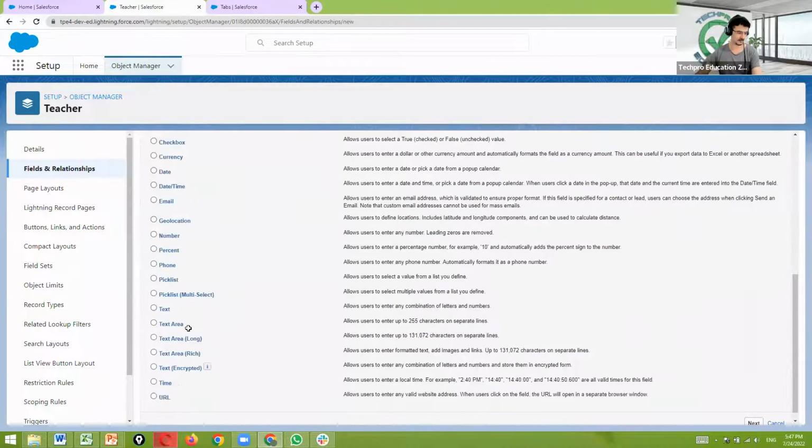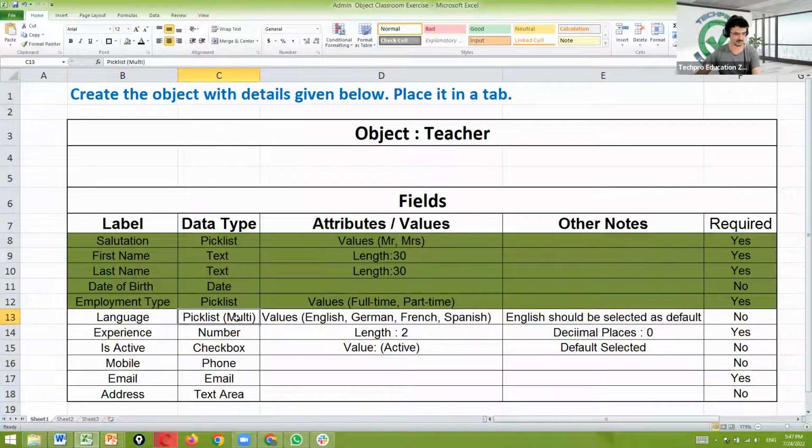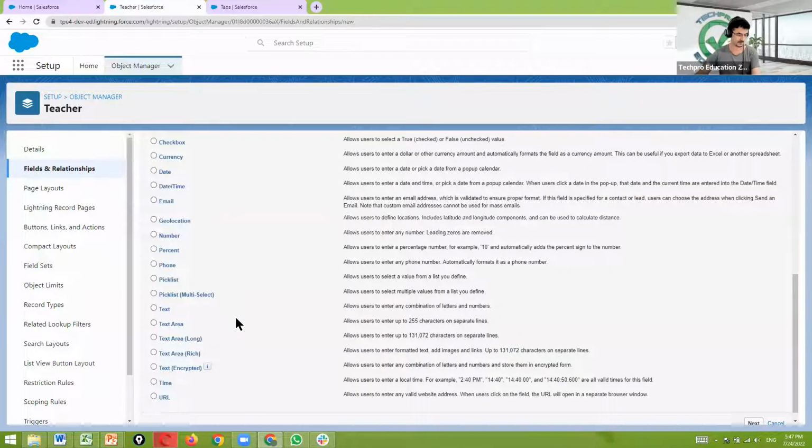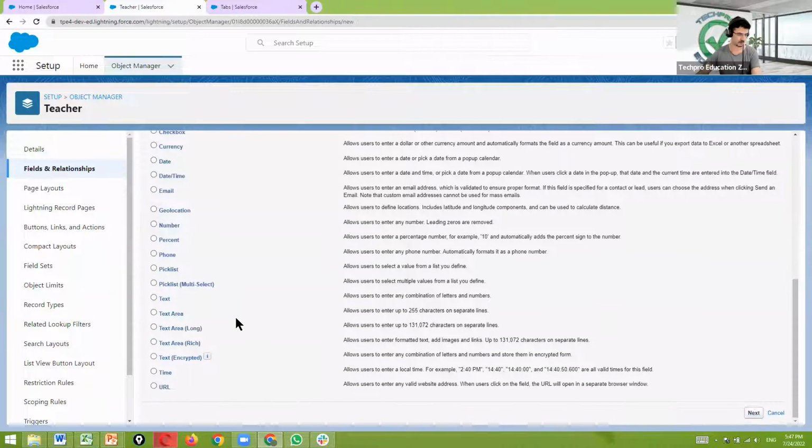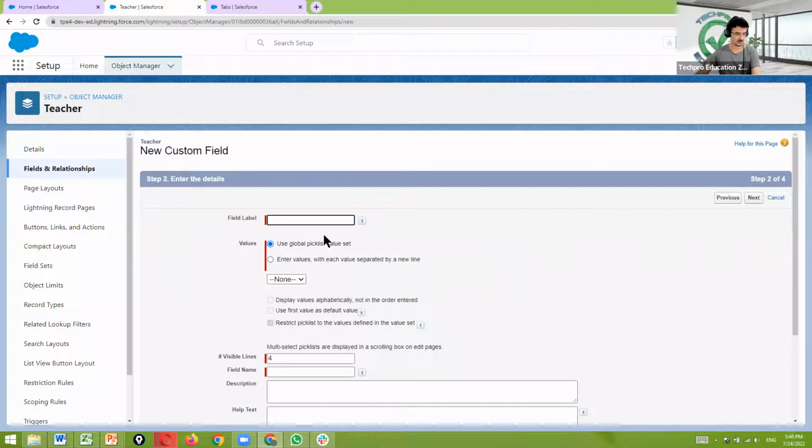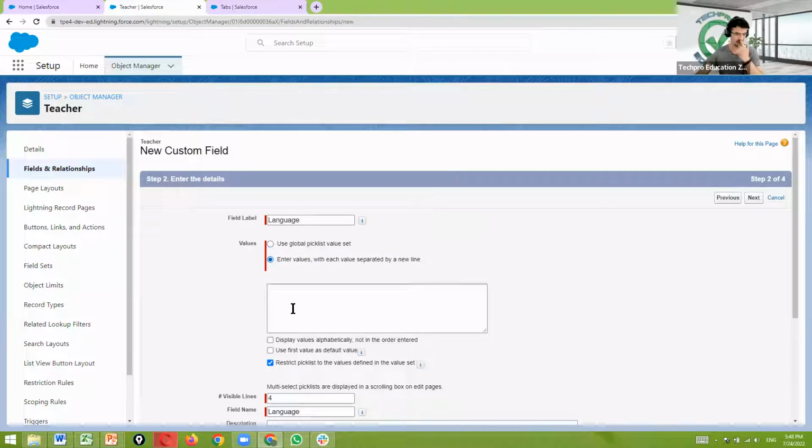Okay. Now creating the language field. We are requiring this field to be a multi-select pick list. As I said, a teacher can have 2, maybe more languages. The field label is language. Also, I'll be entering each and every value here.